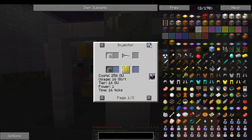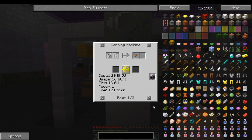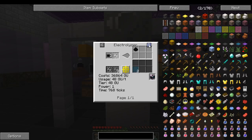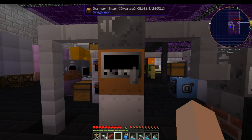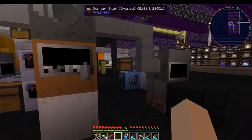So I can make mineral soda, nobody gives a shit. I can make the carbon dioxide. Laser emitters, I can make a fire extinguisher. A glass tube, I have no use for. Alright, so I'm gonna have to put that into a tank and get the tetrachloride stuff out. Now, this stuff here is a liquid. It is acidic, so it's gonna have to be in stainless steel pipes. That is not.